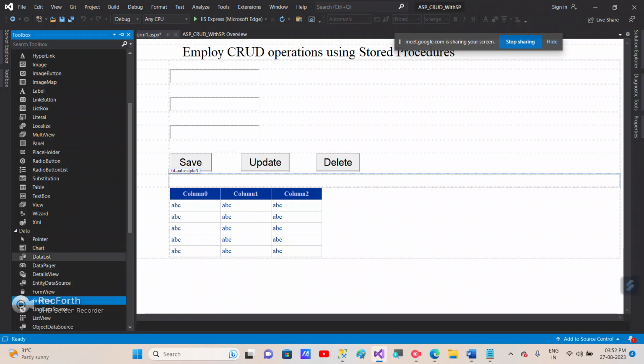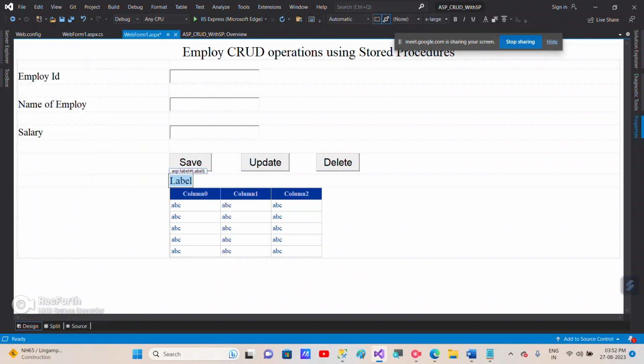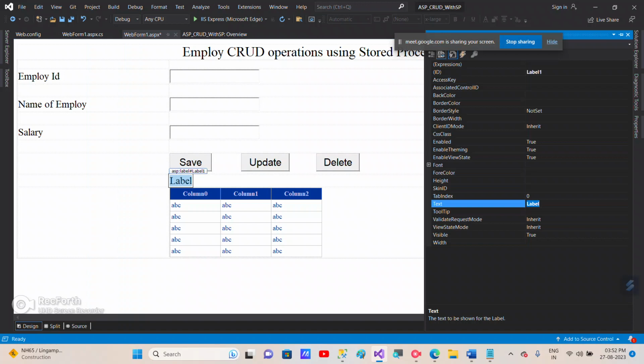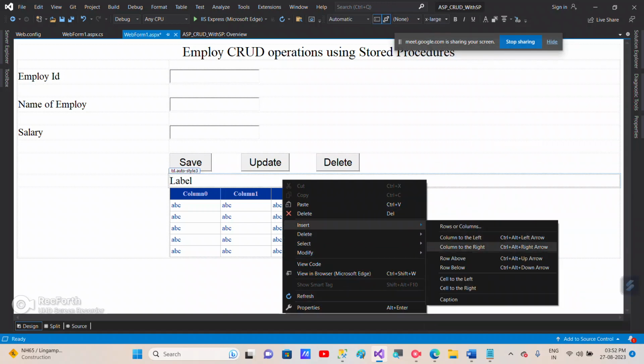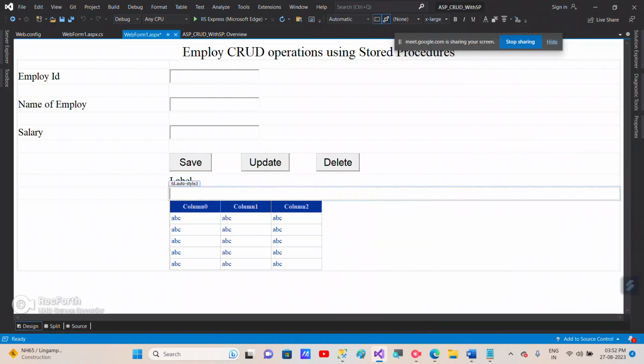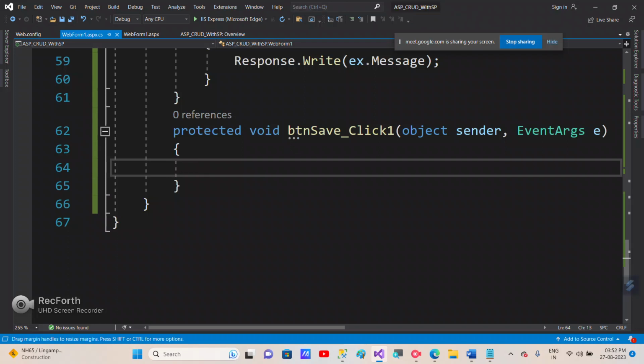Of course the record will be shown here, still we need a label to show for the sake of confirmation. Go to the properties, here lbl message. Okay, so I want to insert a row below, so you get a gap between this, and here I want to show this message.